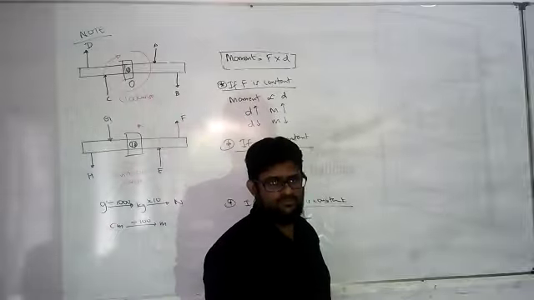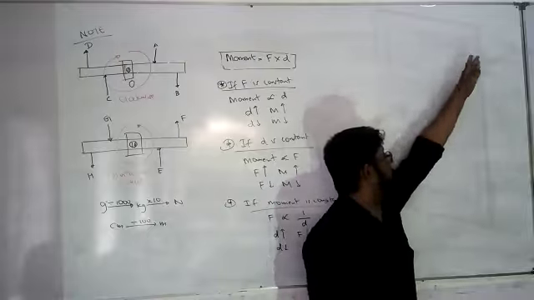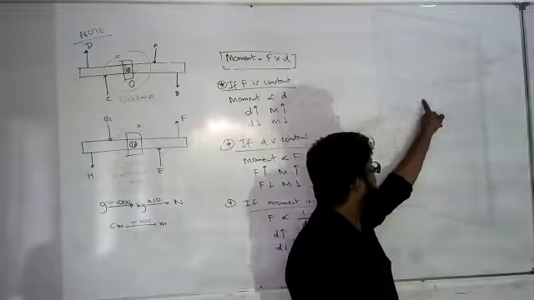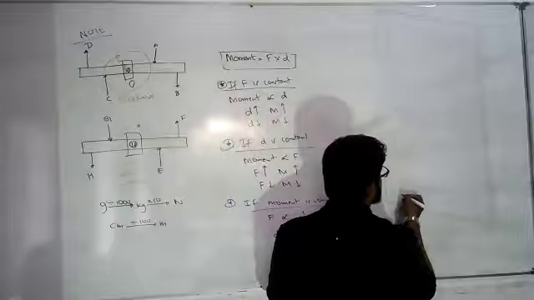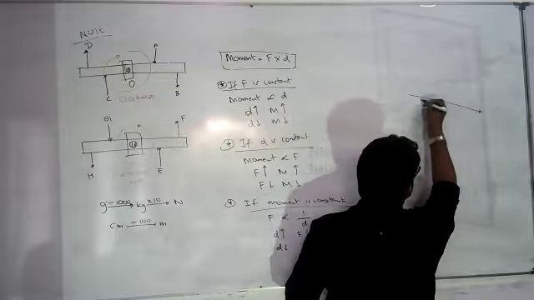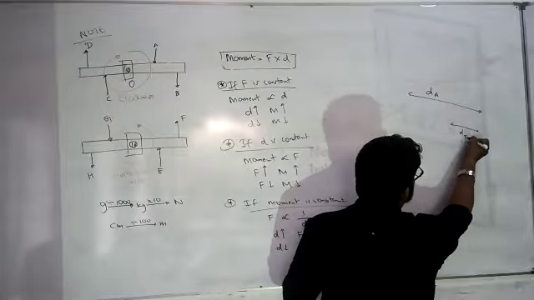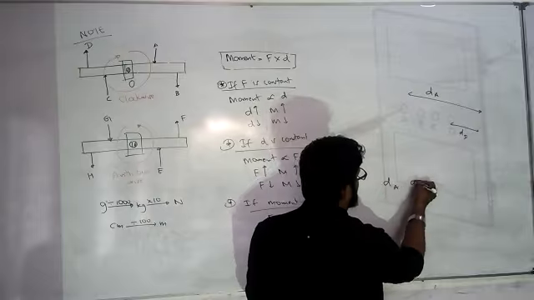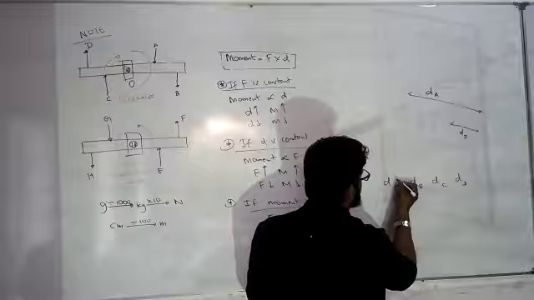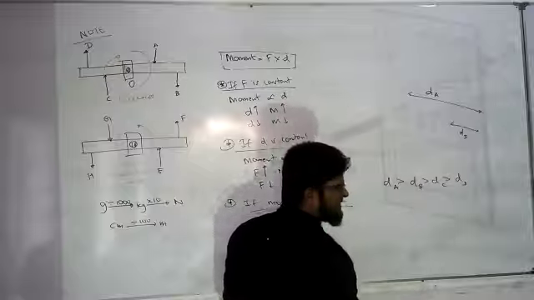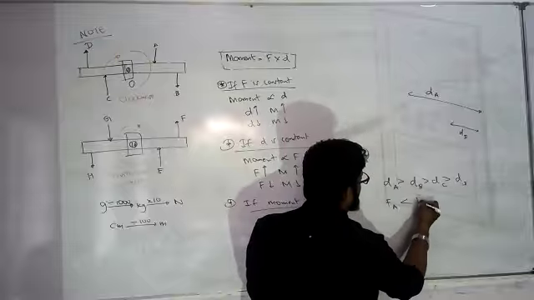Smaller force to pull? A. Why? Because the maximum distance is there from the point where it is fixed. So maximum distance, minimum force. You compare them as the distances from this point. This is the distance dA and this is the distance dB. So let me take A, B, C, D. dA is the maximum and it reduces like this. Maximum distance means the force you need would be minimum.